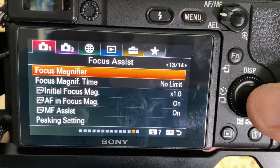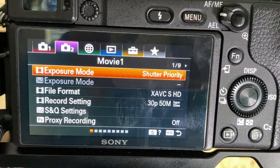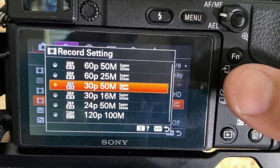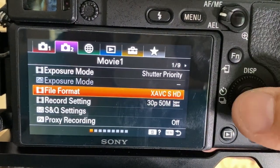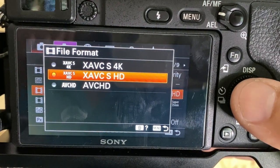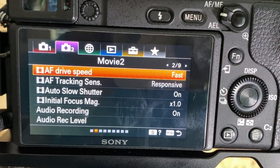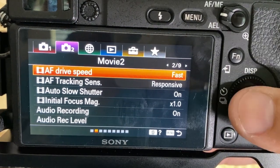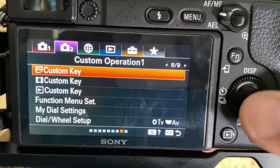Go all the way to slot number two, which is the video area. You'll see that exposure mode is set to priority — that's why I brought you here. Under recording settings you can choose 24 frames, 30 frames, 60 frames, or even 120 frames for slow motion. I recommend 24 or 30 frames. File format lets you choose 4K or 1080. I shoot only in 1080 right now until my computer is upgraded — if you have an older computer, stick with 1080 for now. Finally, set AF drive speed to fast and tracking sensor to responsive, not standard.